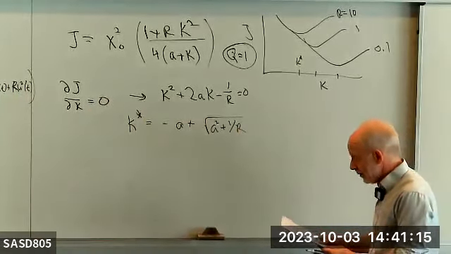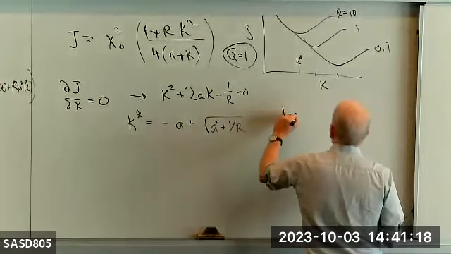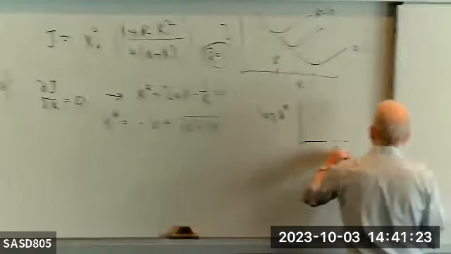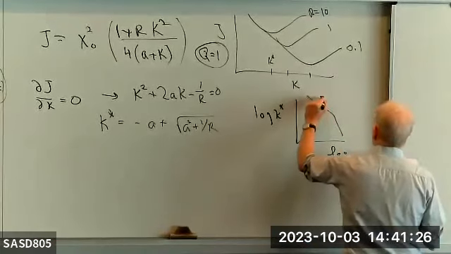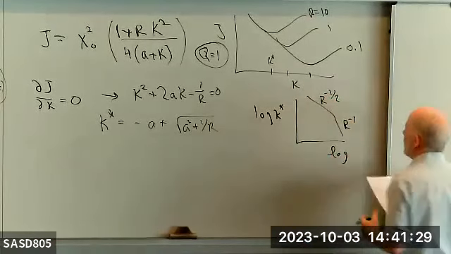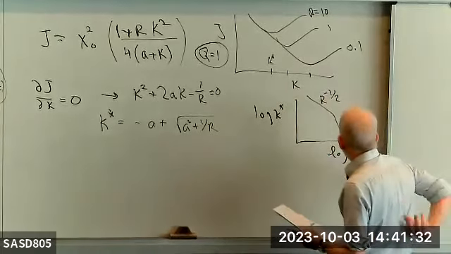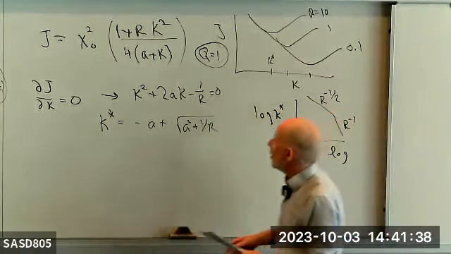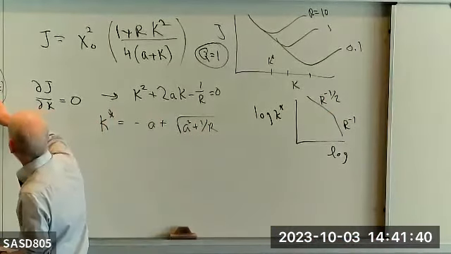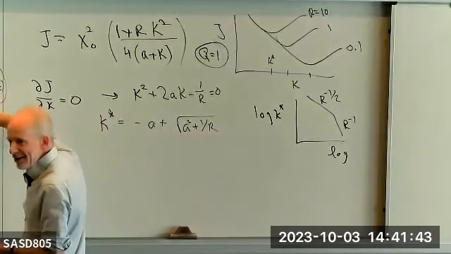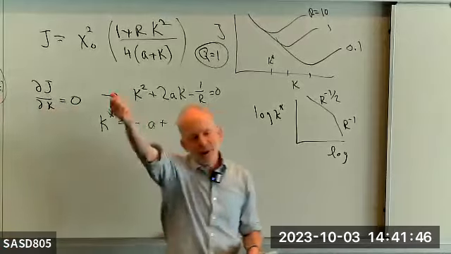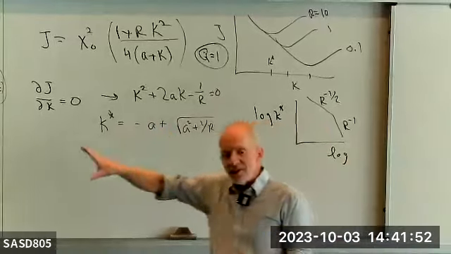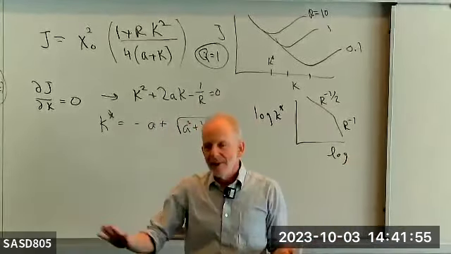Okay, so yeah, if we were to plot this versus r, you would get something like r to the -1/2 or -1. So for very large r, then it's saying you just want to do nothing and let it decay naturally. If r is very cheap, you want to use a huge amount of gain and a very large value of k. Okay, so I chose this example because it's one that we can do every step explicitly.